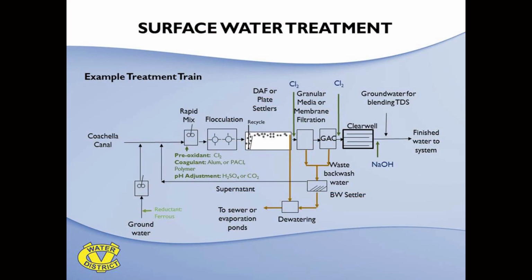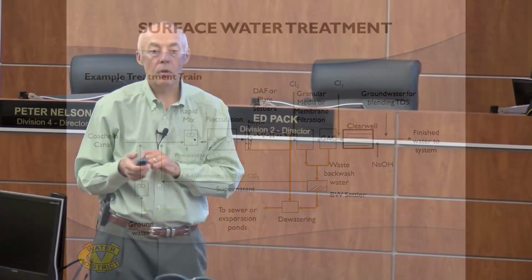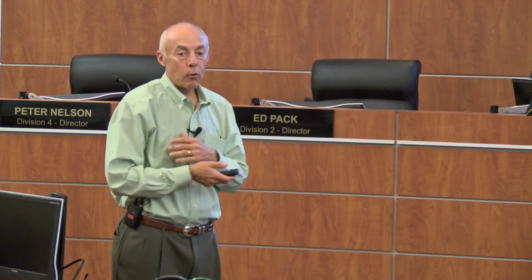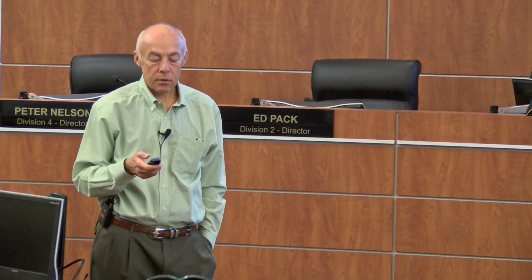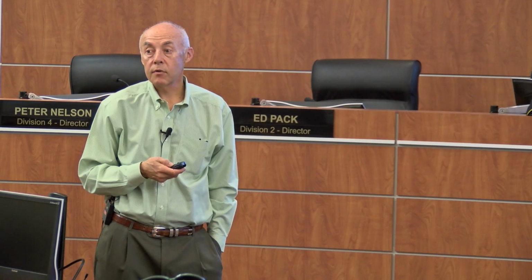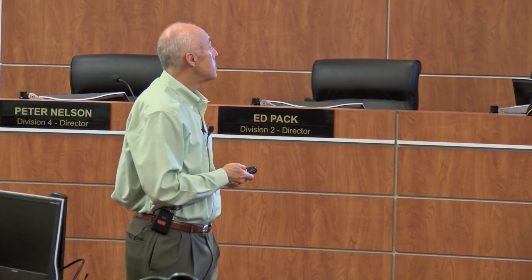Then after the water is filtered, it would go to a clear well where we would add some finishing chemicals to raise the pH, disinfect, and we go out to the system. So that's really the basic process of surface water treatment. And it doesn't matter if it's Colorado River water or Mississippi River water, the treatment process is essentially the same, just maybe slightly different units. And it's not cheap. This is a complex facility, and the costs are high to build something like this.